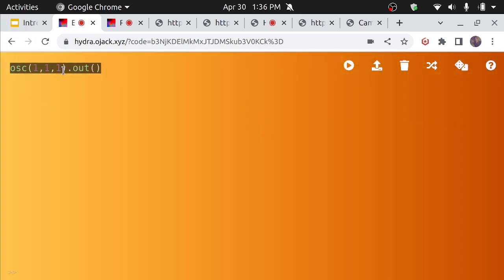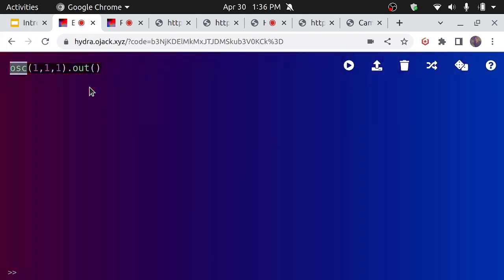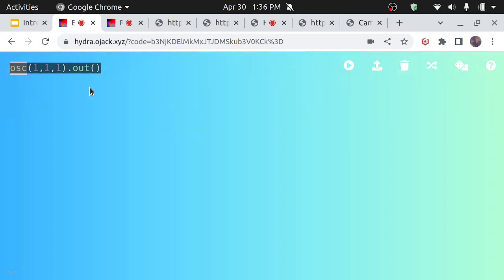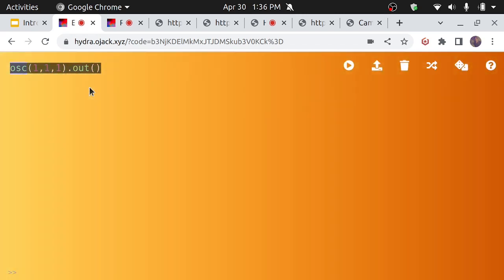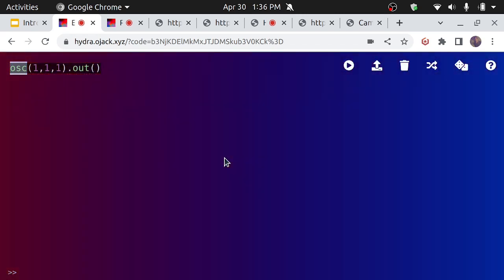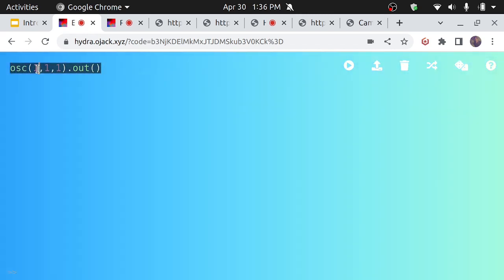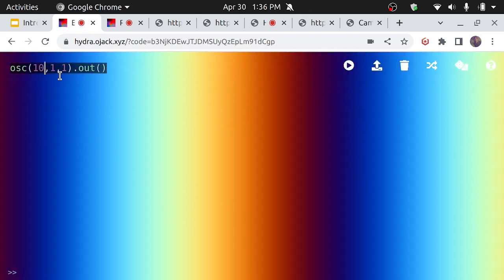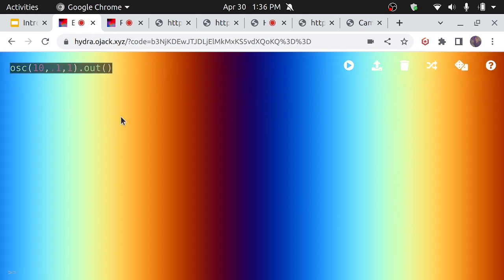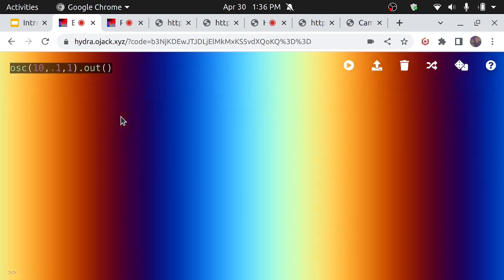So this osc is an oscillator. It's a sine wave that's moving between colors, and it creates a smooth effect. Some of the settings can change things like the number of peaks on the screen and the speed of what's going on, and the last one is sync. It's just color, because these sine waves are desynced.